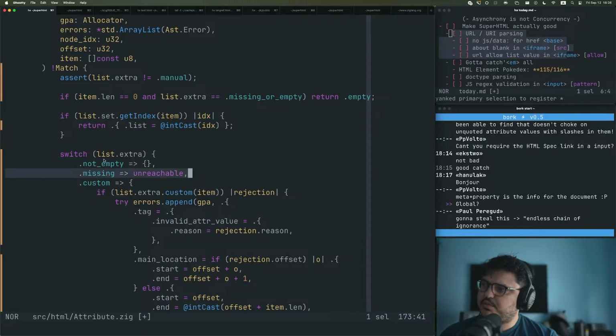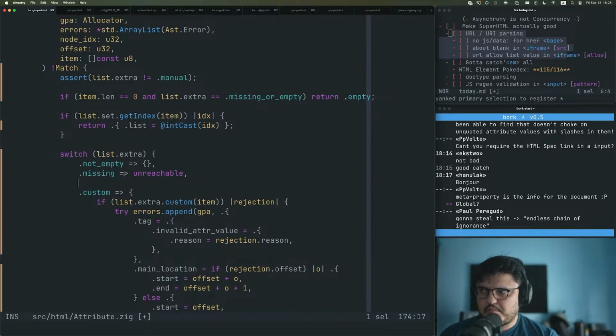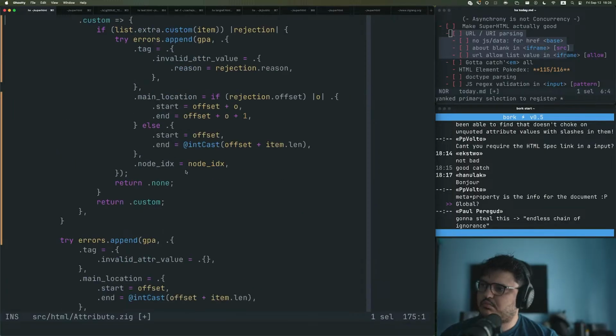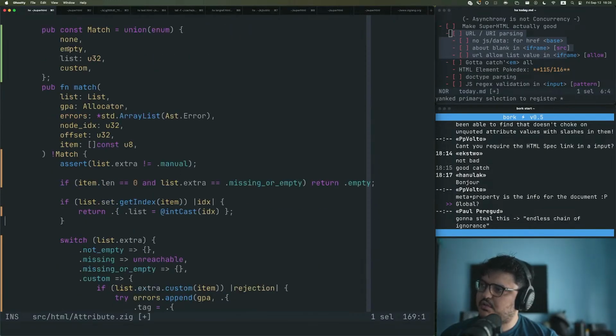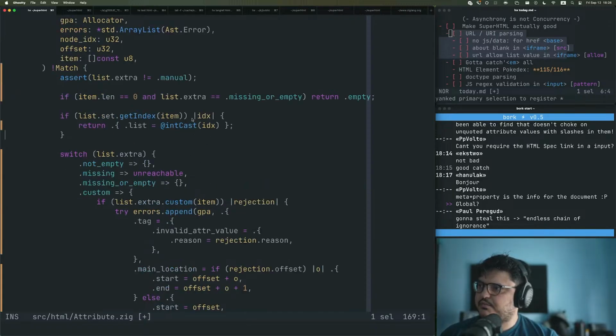So missing should be unreachable. We shouldn't get in here if the item is not present. Missing or empty. What are actually possible matches? I guess we can do custom.